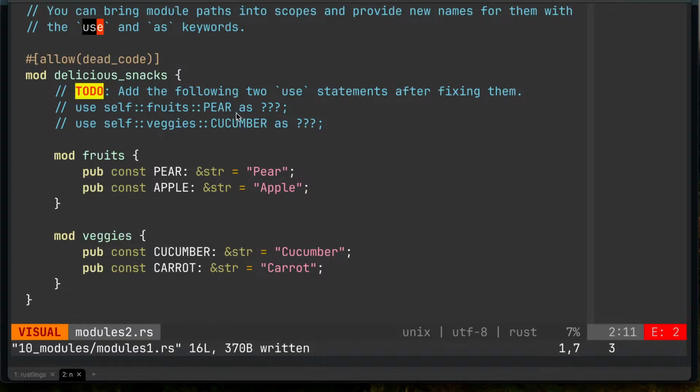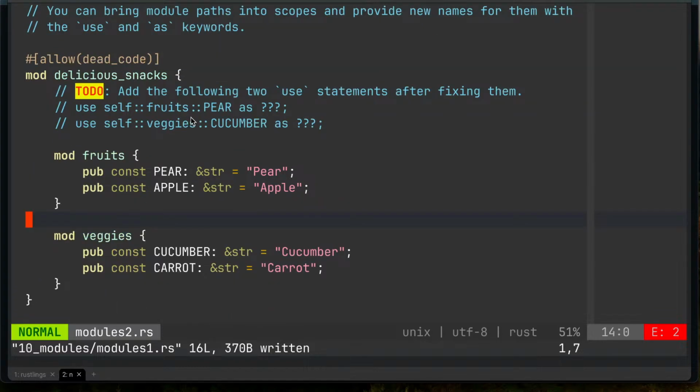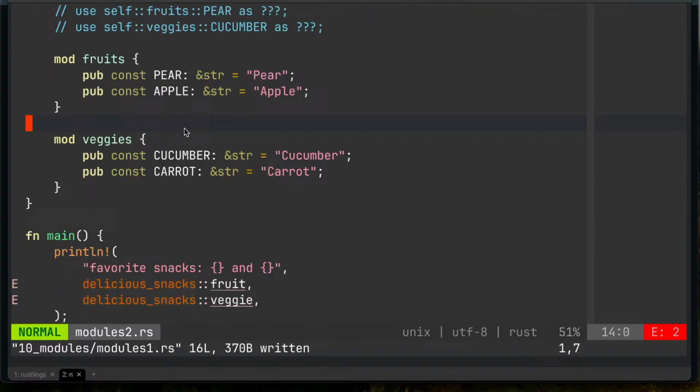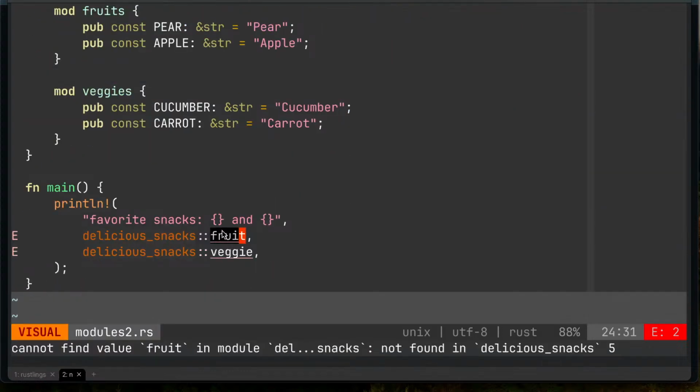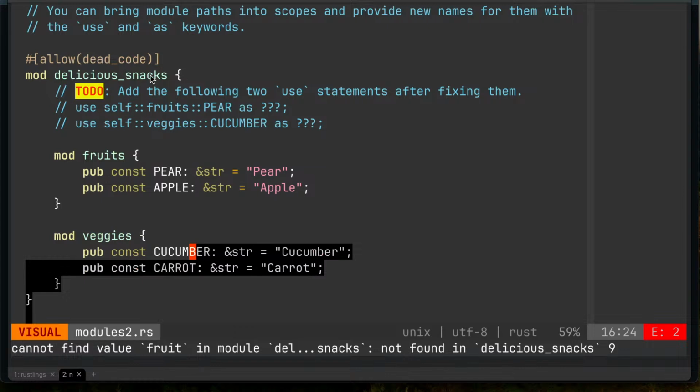Use self fruits as fruit. Okay, so it calls fruits fruit, and veggies gets called veggie. Delicious snacks.